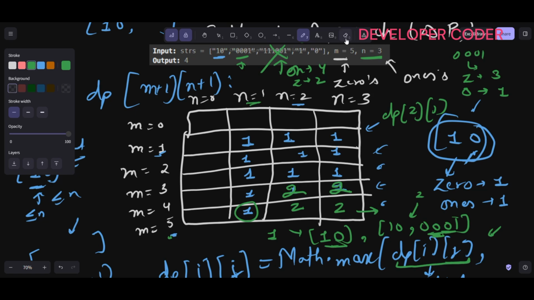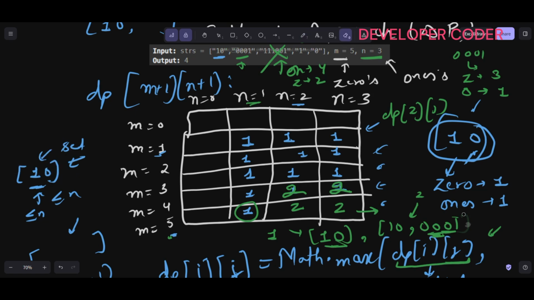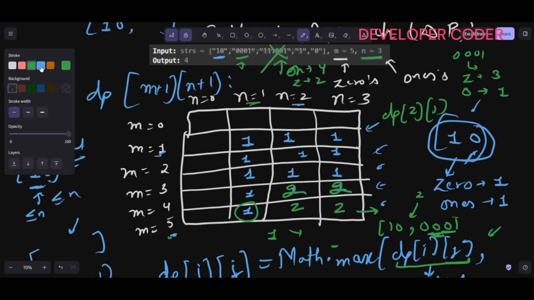So that simply means if you have this, you have two options now. You can keep this as it is, or you can have this 1 0 0 0 0 1 and 1 here. So here if you notice, this result is possible, right? M is equal to 5, N is equal to 3, 1 2 3. And M is 5, 1 2 3. Yeah, this is possible.